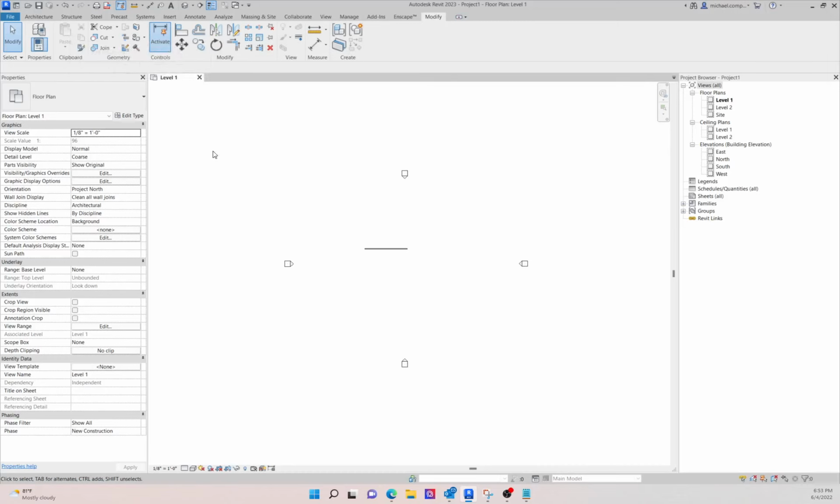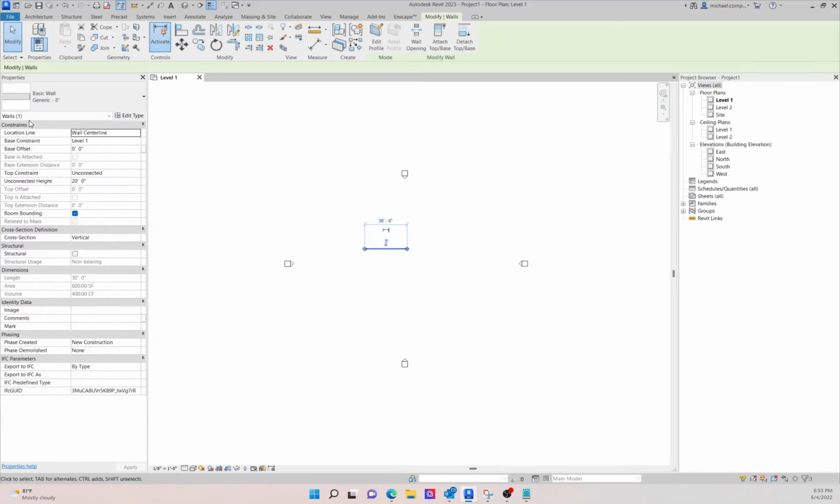Now in everything, there is a properties box and a browser. Now I think out of the box Revit, they come on the same side, like they're both on the left-hand side. But I like to split them on either side of my workspace and keep them separate. Properties box is what it sounds like. It's the properties for either this view, or if I select an element in that view, the properties change to the element specific to that property, or specific to that element, I should say.